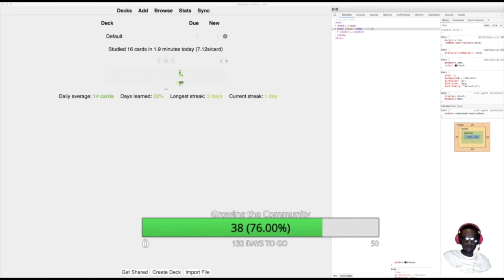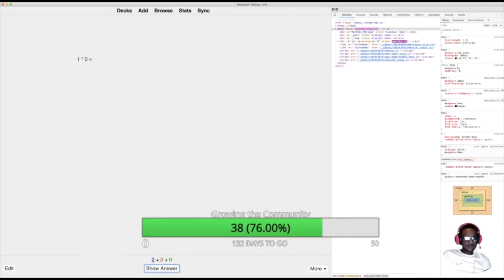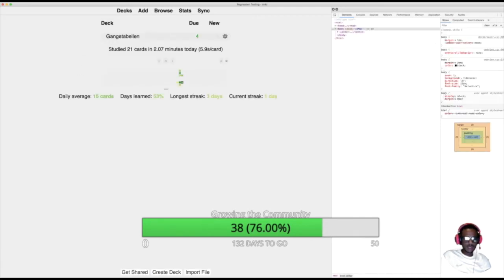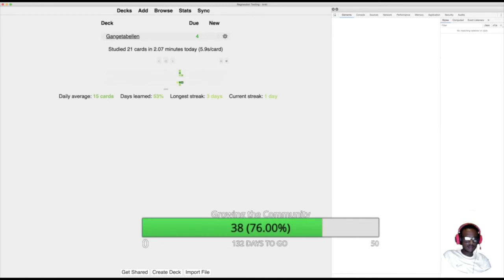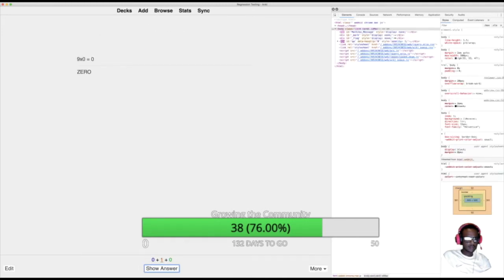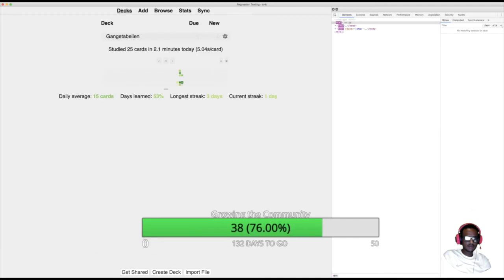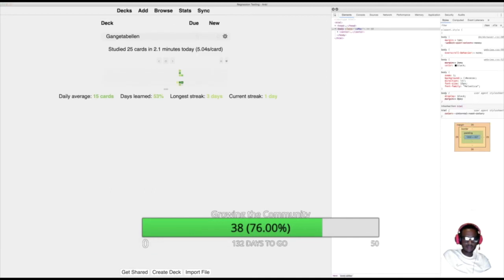Let me just double check the timestamps. There we have it. So now, yeah, this one is broken for some reason. So this one is the 1 times 0, okay, again. It seems like all of them just broke now. So why would all of them break? Could it be the card type? Did I miss something? Did I pick maybe the wrong one?